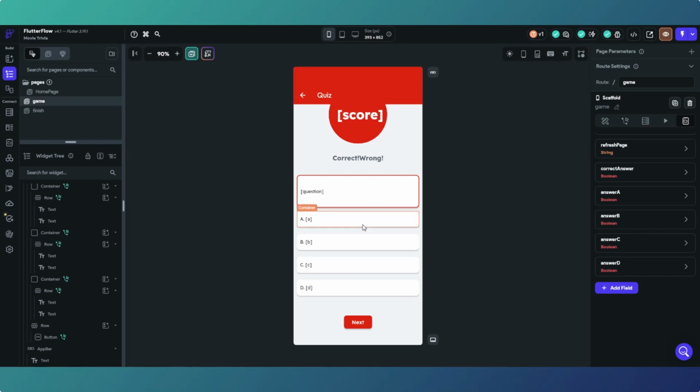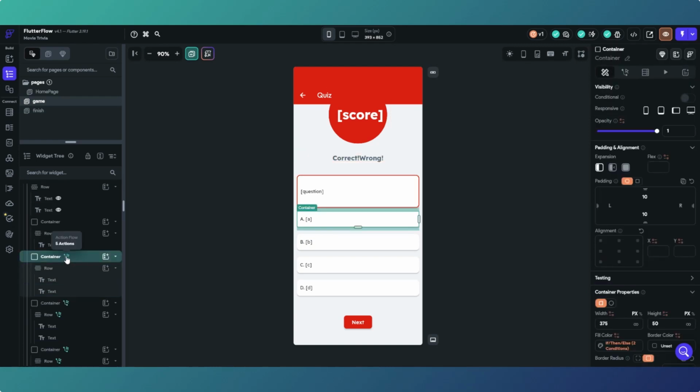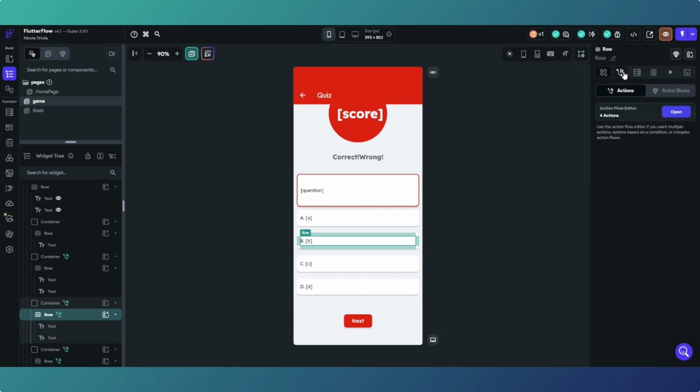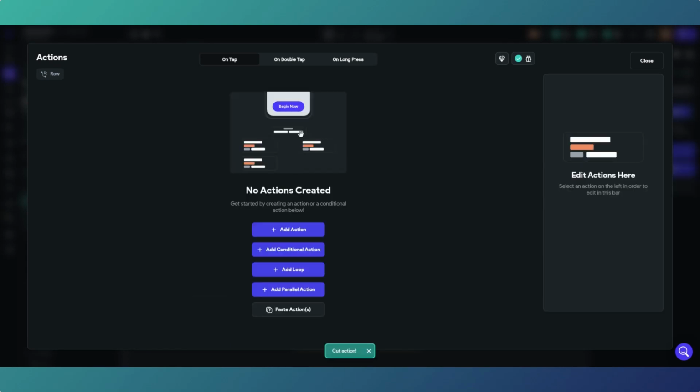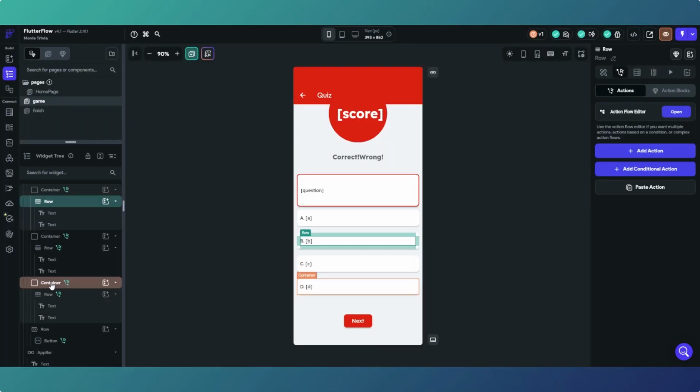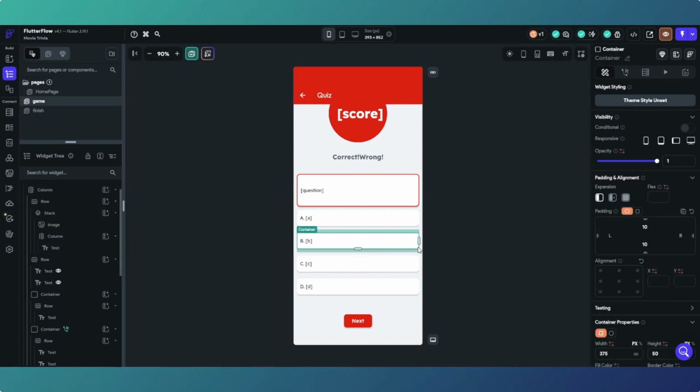So that's that. Now what we need to do, if you remember, on the row, so let's get container A up. At the moment you can see that we moved our actions from the row into the container on A, but as you can see we haven't yet done it on B, C and D. So I'm going to select that row, go into the action editor, cut the conditional actions, which means they've been removed, and then we need to put them on the container.